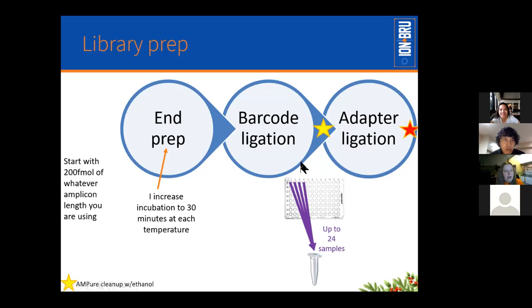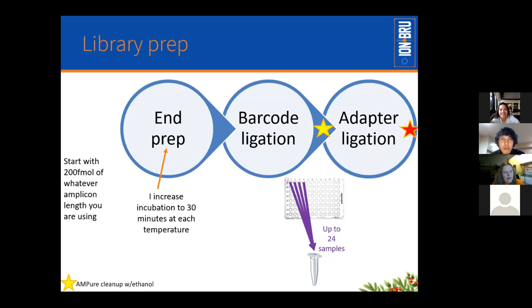Then you've got your barcode ligation, another ampule cleanup, then you're pooling your samples. You can pool up to 24 samples. I don't know if you guys have the 2 barcoding kits or if you just got 1 barcoding kit, but generally for starting off with, I would go less than 24 and just see how it goes. For the first library, maybe do 10 to 12 and see what it looks like and how even the coverage is and things.